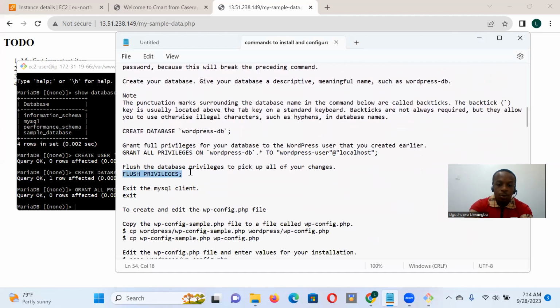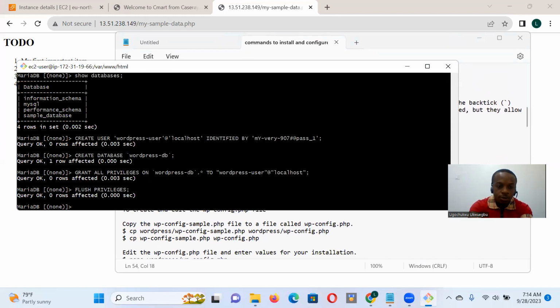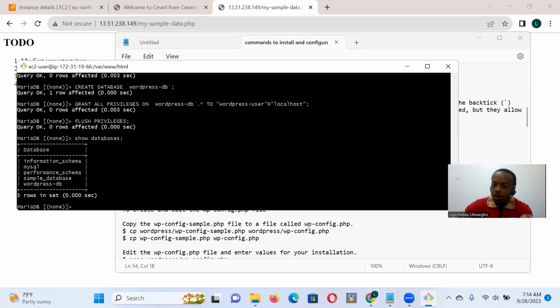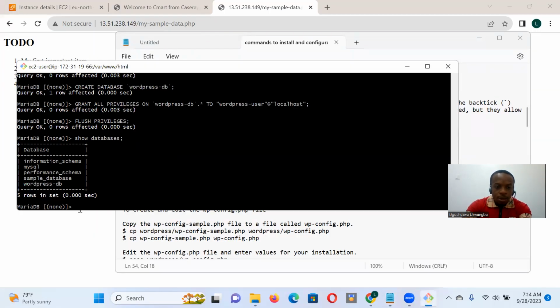So we copy that back to our terminal and paste it. All right, so if I do a show databases, we can see that our WordPress database has been created, though it's empty right now. It's WordPress itself, when we're installing the application, that will go into that database and install all the tables and all the other things it needs for the application to work. So let's exit the MySQL client.